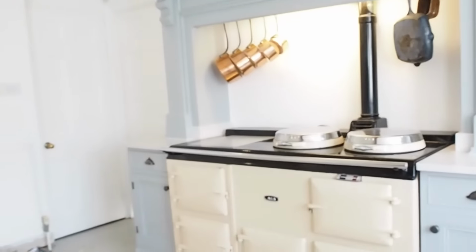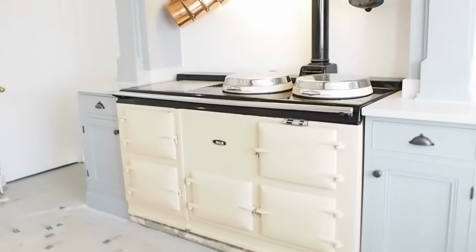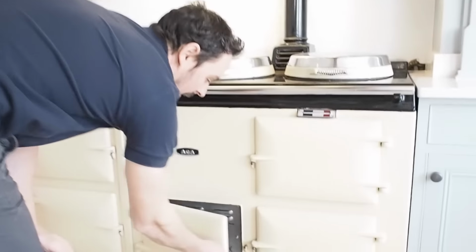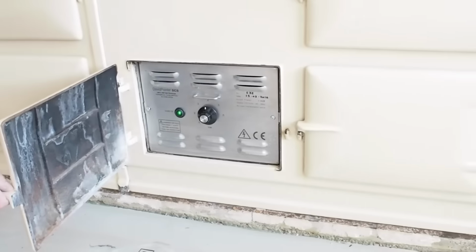And then I've got the huge Aga. That's now been converted from gas to electric, and it's got a little thing down the bottom there, which apparently is more efficient and supposed to be better. I cooked the first roast on it on Sunday. I usually do a roast in about 2.5 hours, but this took me 5 hours, so I think I've got a little bit more used to it, to be honest with you.